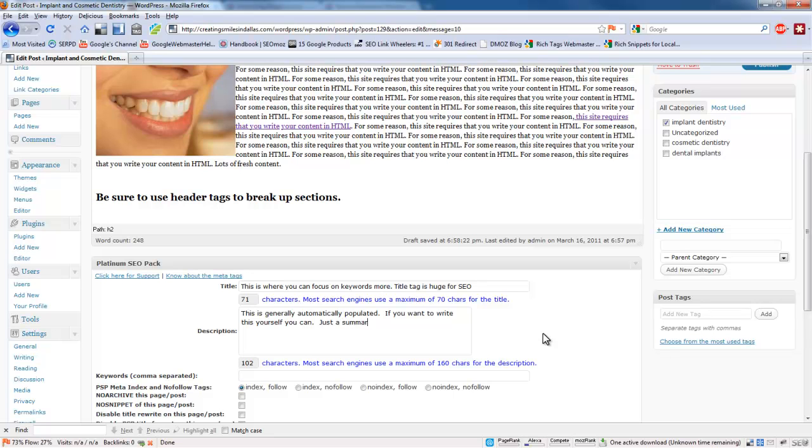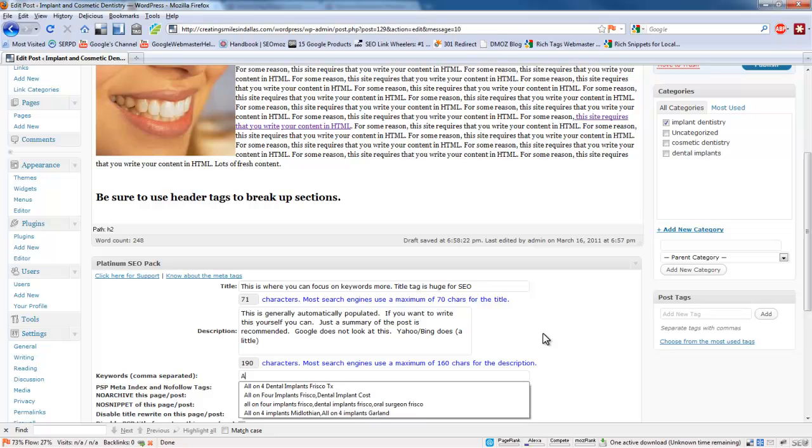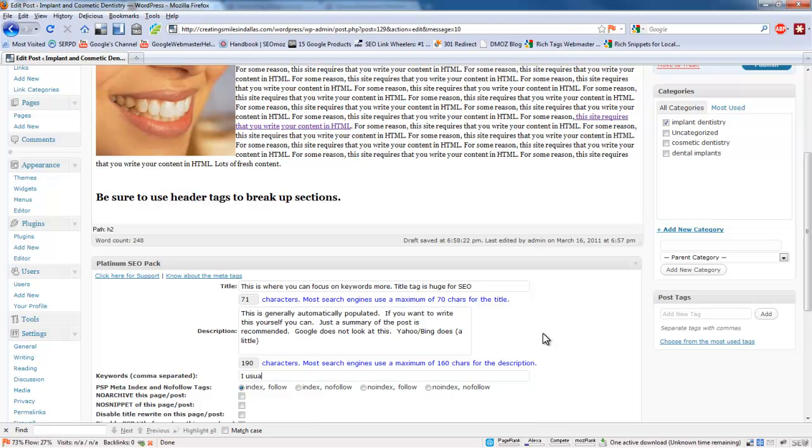go for it. The description is what shows up underneath your title in the search engine. Google will automatically generate that if you don't have something listed. But if you think you can give a nice summary of what the page is about, better than what Google can come up with, then go ahead and put a description. It never hurts to do that.